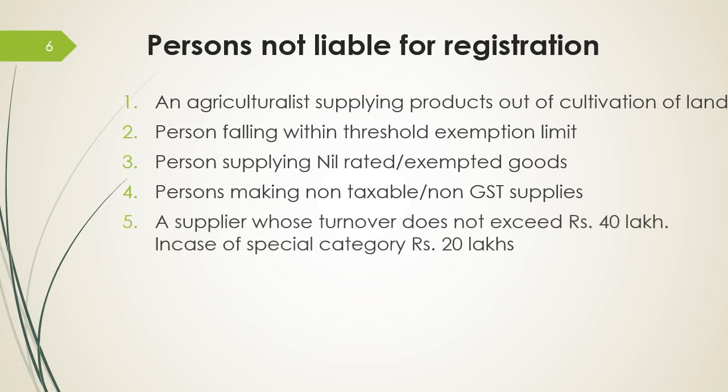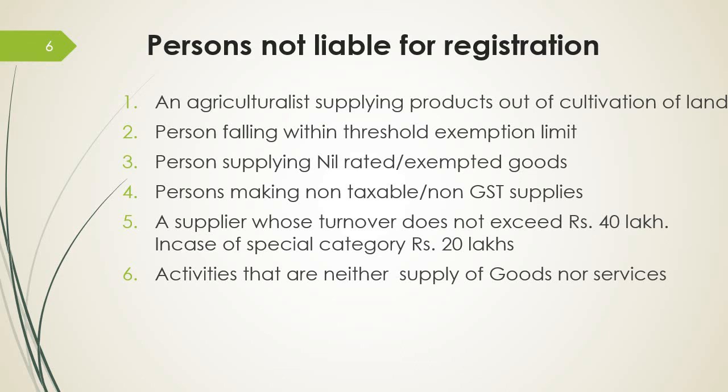Then a supplier whose turnover does not exceed rupees 40 lakhs. In case of special category it is 20 lakhs. Then they need not get registered. So if your total turnover in a year is less than 40 lakhs, for example, it is only 25 lakhs or 30 lakhs or 39 lakhs, then you have no obligation for registration.